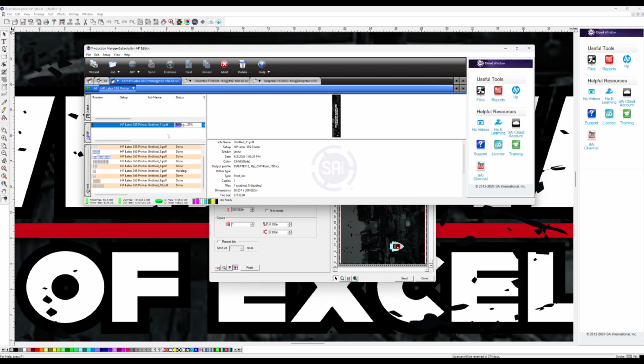Where I'm actually concerned is once I get up to sending it to the printer right here. Every now and then when these files are so big, sometimes the software doesn't communicate with the printer well, and it'll just cut off halfway through the job. So I'm hoping that doesn't happen, but we're fixing to find out how this goes. We just got to give this another minute to finish ripping, and we'll get ready to start printing.